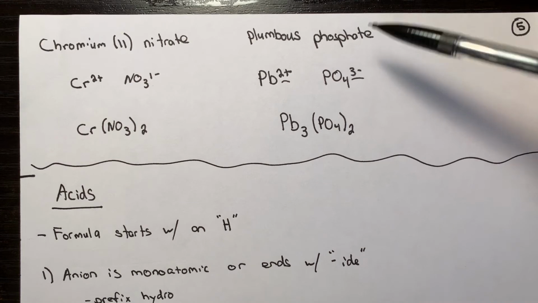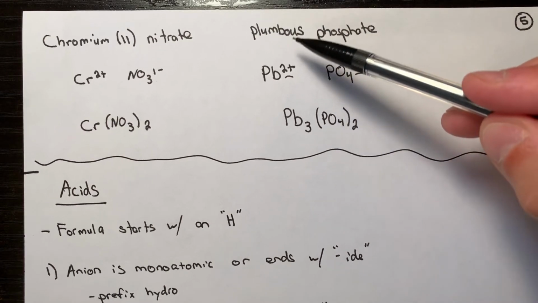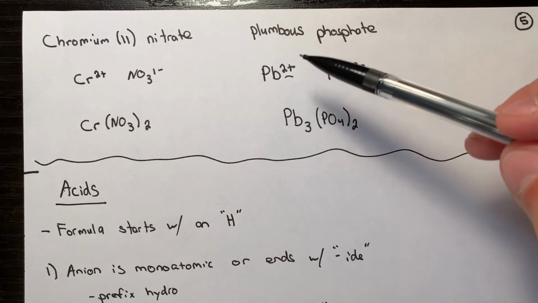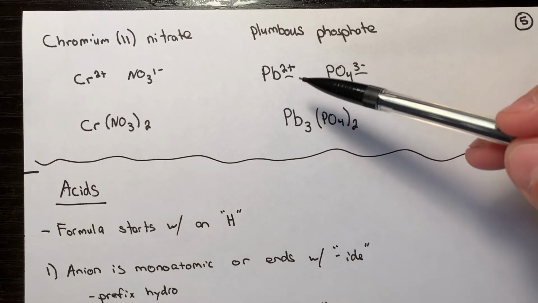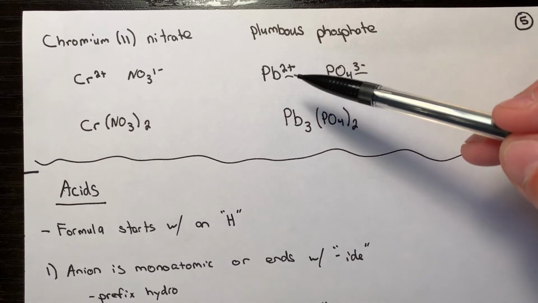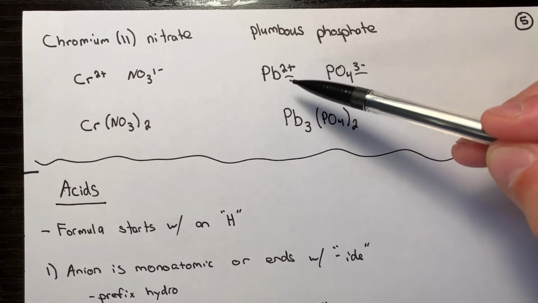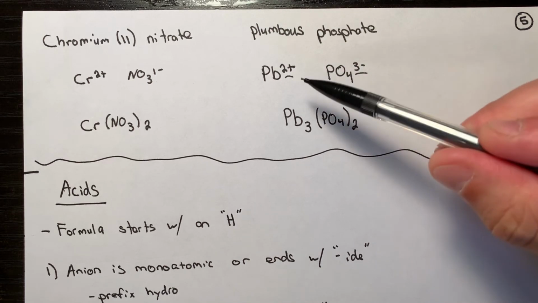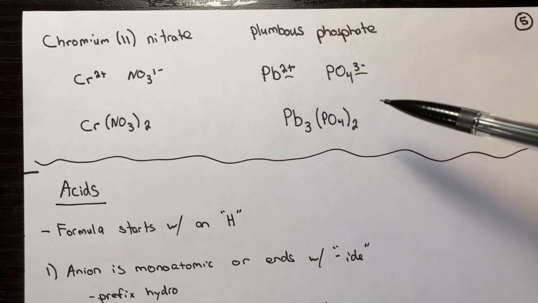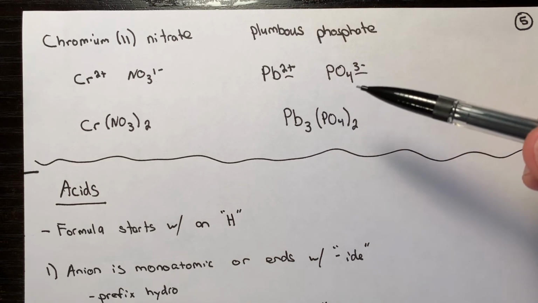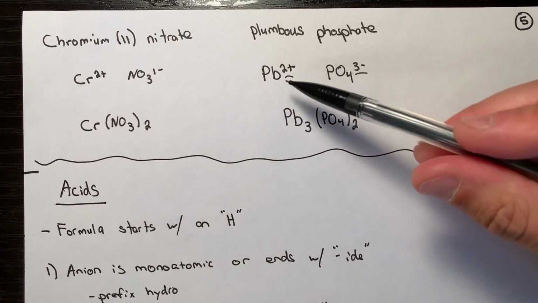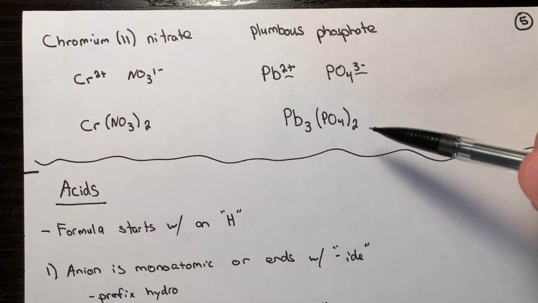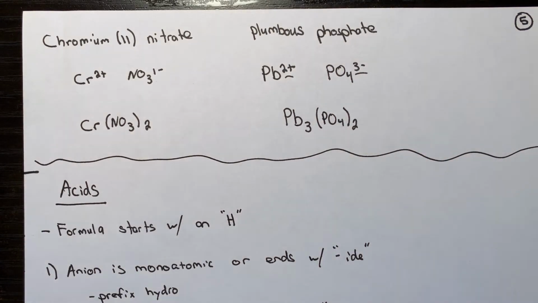Over here, plumbous phosphate. Plumbous, we have the choice between the +2 or the +4 form of the lead. Plumbous is indicating that we have the lower charged version of lead, so that's the +2 form. Well, +2 and -3 here, the lowest total we're looking for is +6 and -6. So our overall formula is going to be 3 equivalents of lead and 2 equivalents of the phosphate, so Pb3(PO4)2. All right, that tidies up ionic compounds nicely.